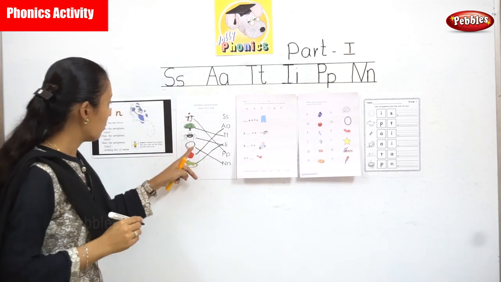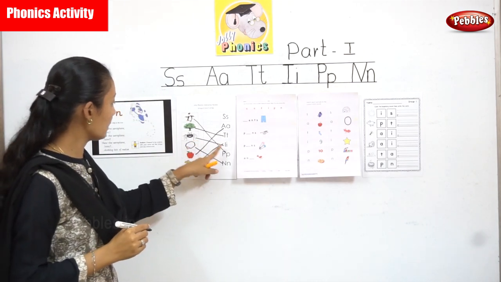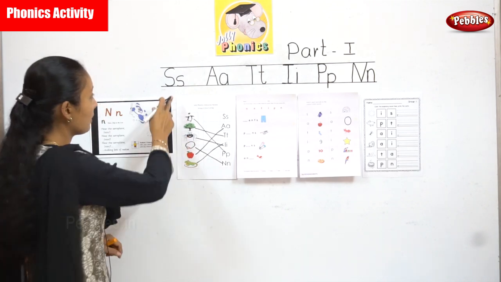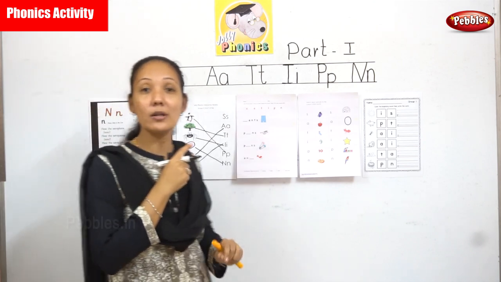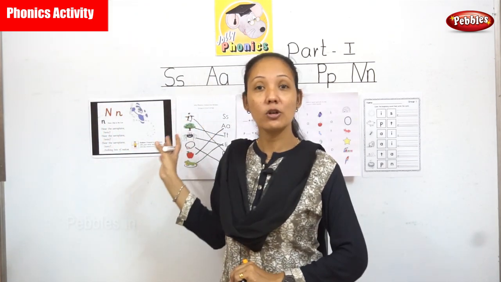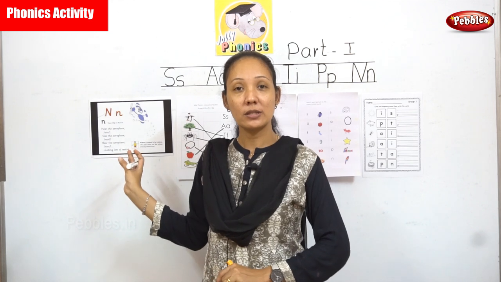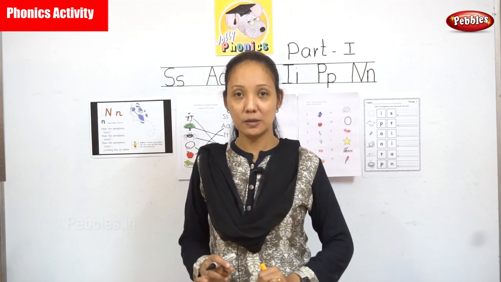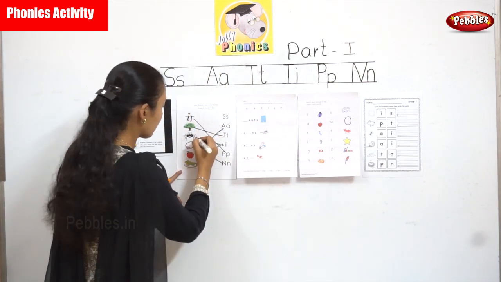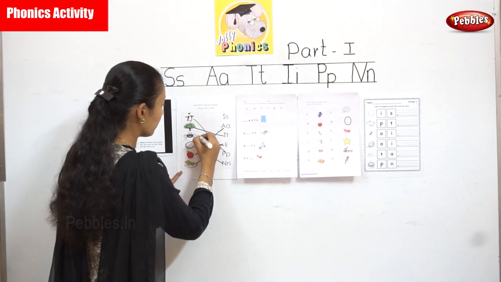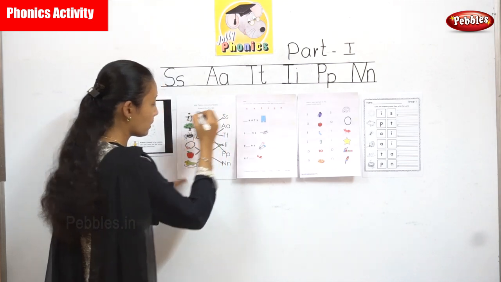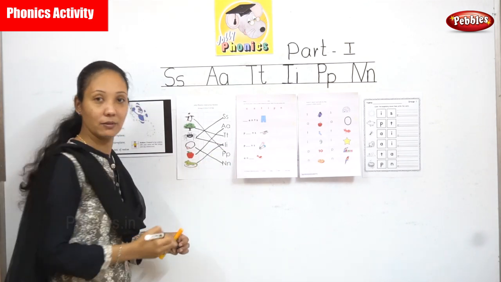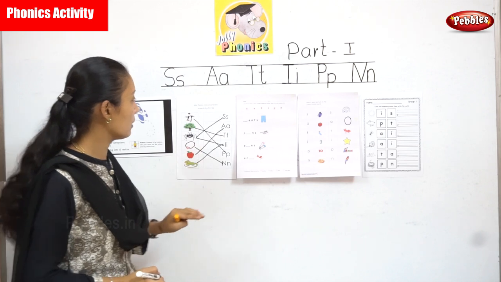Now see your children, it was just a small mistake. Actually, this is a spider, isn't it? It's a spider, and that is what you learned first, S. So what is the sound for spider? Yes, S is your letter and spider. So we are actually supposed to match this over here. Spider, okay, and your iguana is supposed to be matched over here. I, okay, it's a small mistake.